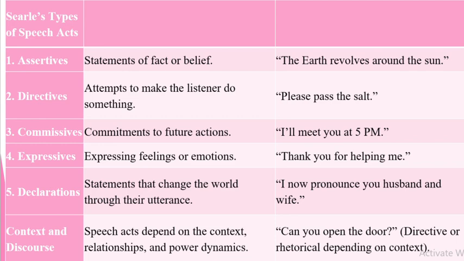Then we have several types of speech acts: assertive, statement of fact or belief, the earth revolves around the sun. Then we have directives, attempts to make the listener do something, please pass the salt. Then we have commissive, commitments to future actions, I'll meet you at 5 p.m. Expressives, expressing feelings or emotions, thank you for helping me. Declarations, statements that change the world through the utterance. I now pronounce you husband and wife.